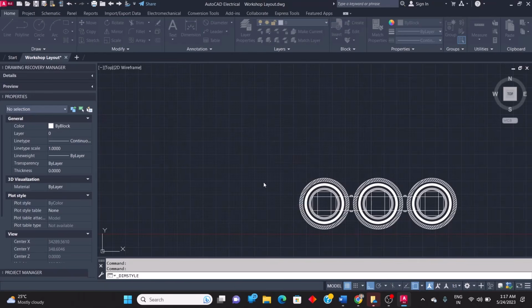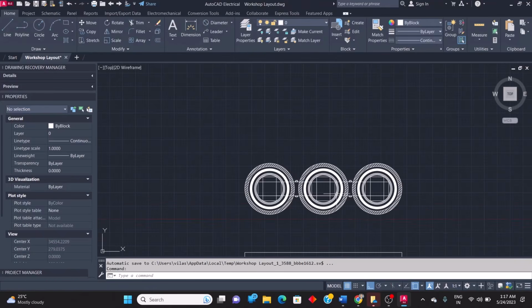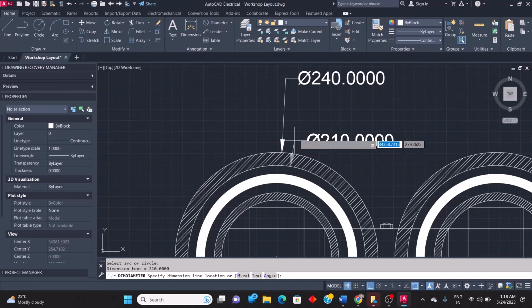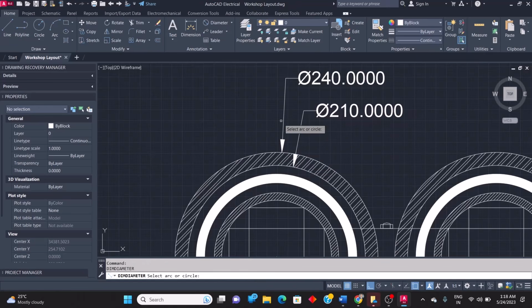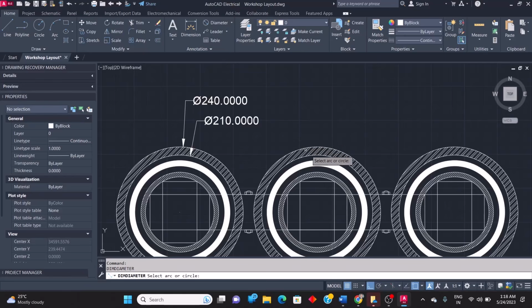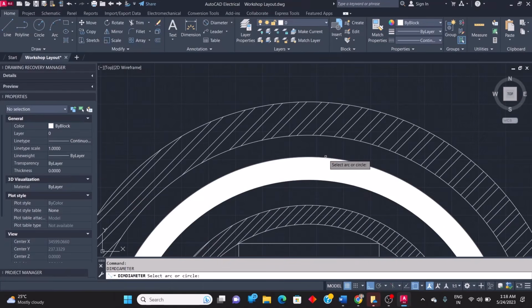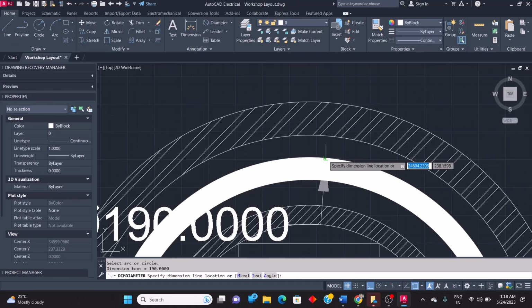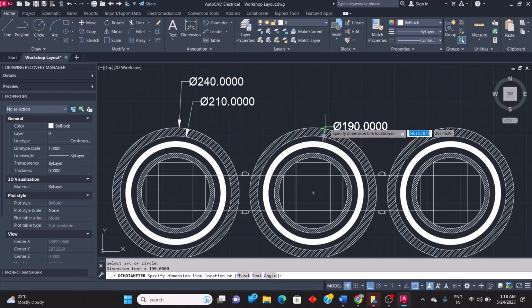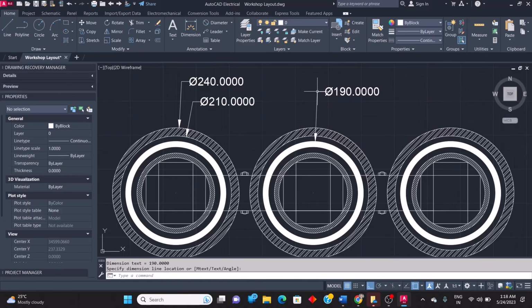Close. Now if we take the reference over here like a diameter, 240 is correct. Next is what, 210. This line you can see here it is showing 190.